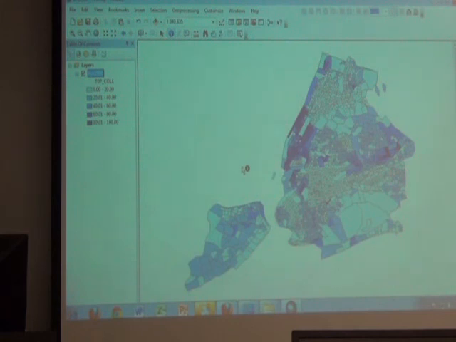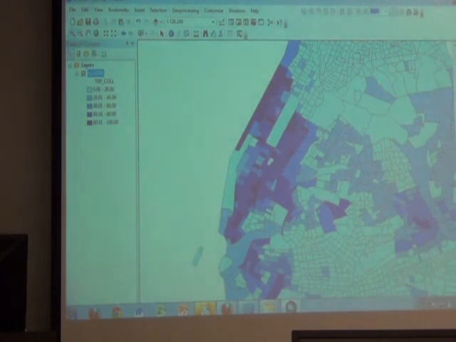My New York geography is not very good, but it is true that places in Manhattan have the highest education values. Right? You can see Central Park right here where my mouse is. Central Park West and east of the park have a lot of education, right?